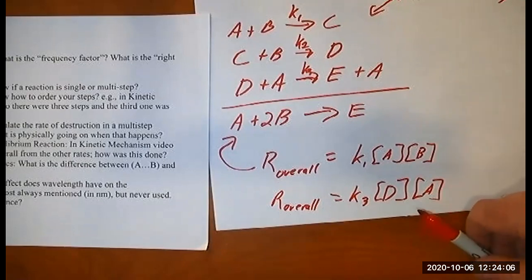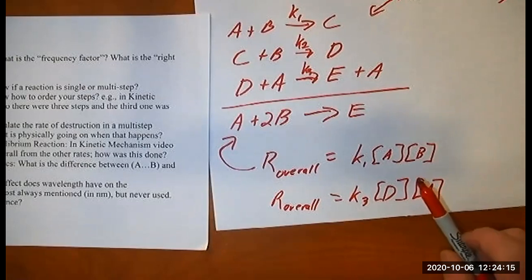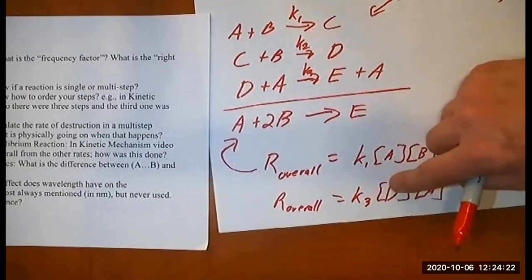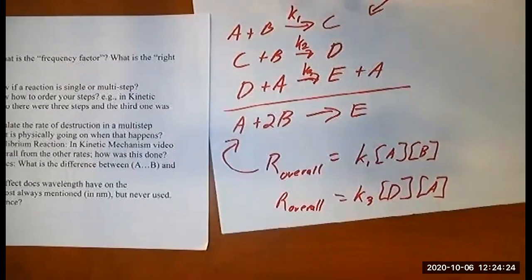And so for our overall reaction rate, we then would have to use the steady state approximation or pre-equilibrium approximation or something like that in order to algebraically find a way to get rid of D and put D in terms of K1, K2, concentration of A, concentration of B. And so in the reaction mechanism video, I went through those two kinds of approximations I was describing, steady state and pre-equilibrium approximations, and you would do that.